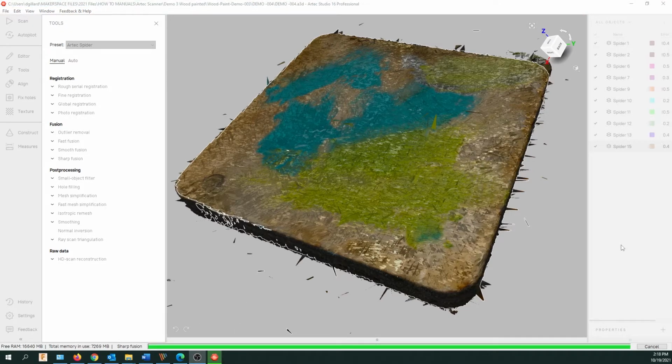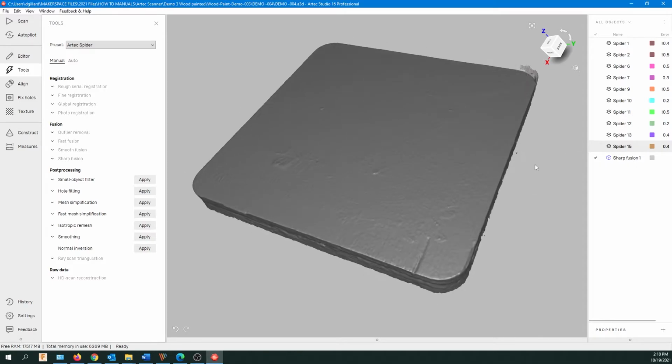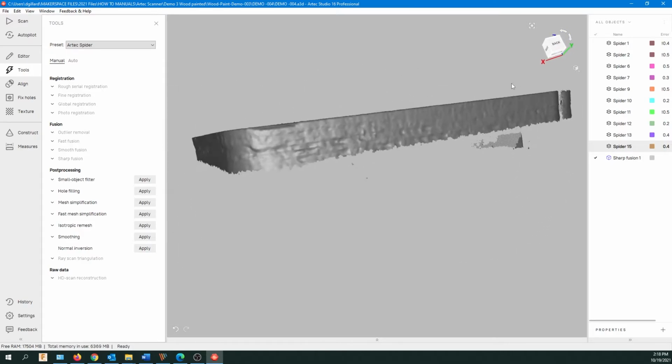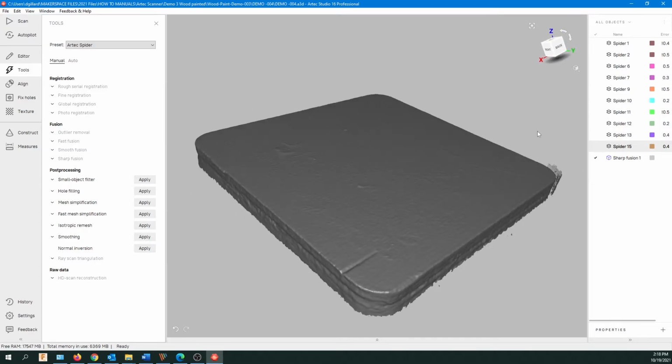And it's going to get rid of some of these artifacts, and it also gets rid of the texture map. So now you can see the real texture of the plywood. You can see on the right, we've got Sharp Fusion. That's the actual file it made. We still have our original scans. And you can see there's still some debris hanging around there and underneath. And of course, we don't have a bottom on this.